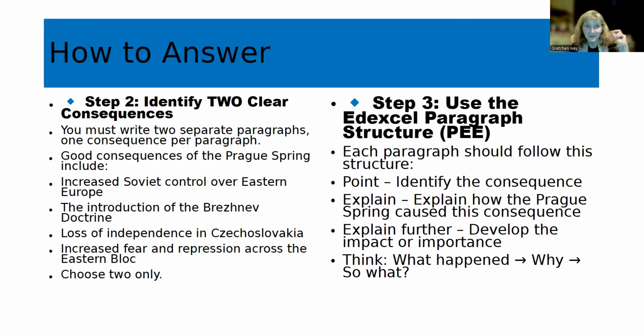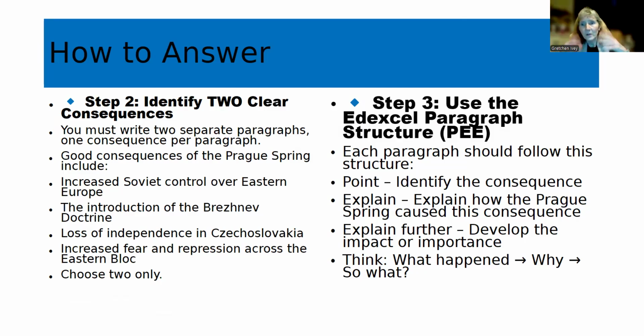Good consequences of the Prague Spring would include increased Soviet control over Eastern Europe, the introduction of the Brezhnev Doctrine, loss of independence in Czechoslovakia. Remember, they went through a little period of relaxed communism before the Prague Spring was crushed. Also increased fear and repression across the Eastern Bloc. You only have to choose 2 of those or come up with another one.